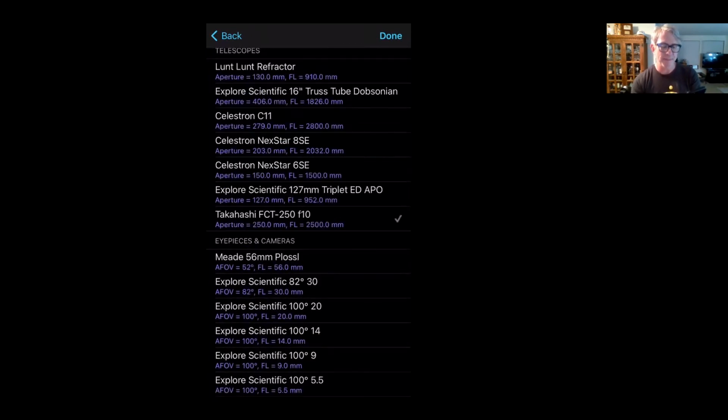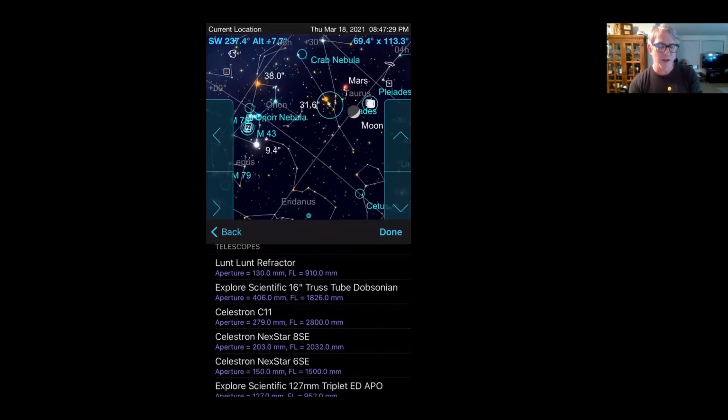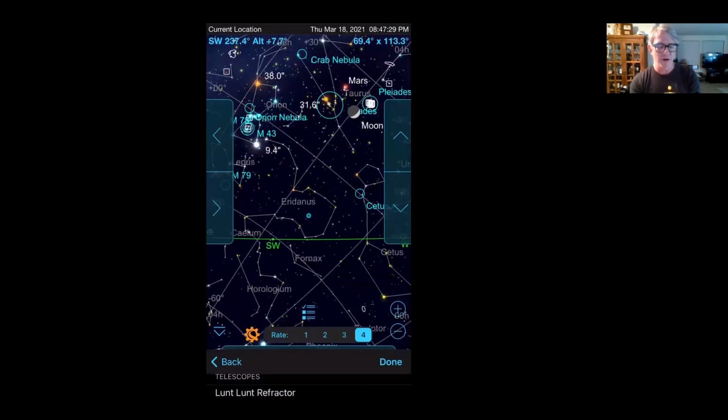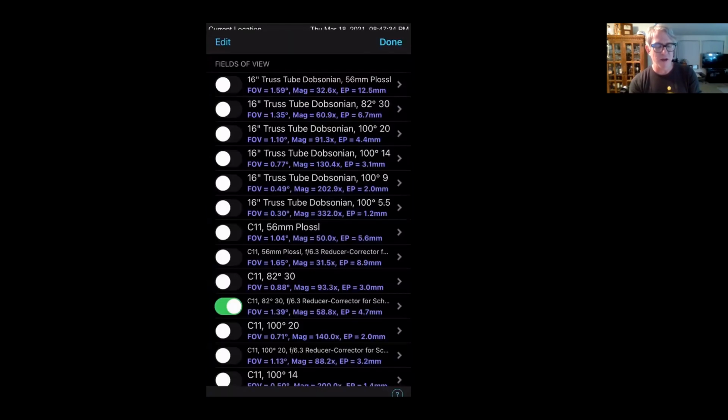I can say done. And now when I say observe and I ask for the scope display, I'm going to deselect my lowly C11 Celestron with its stuff. And down here at the bottom, in the order that I just added it, is the new SCT Takahashi with the Ethos 21, and I select that.